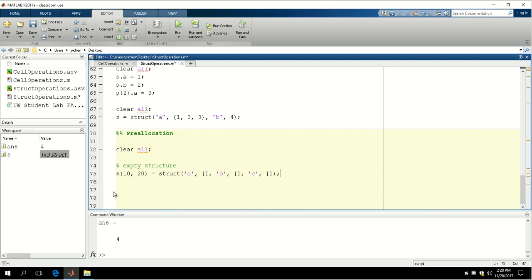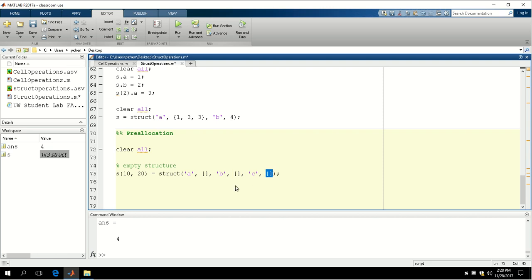If you look at the left-hand side, we are actually trying to index into the container S, and the index we give it is 10, 20. We're accessing the 10th row, 20th column of S, right? And on the right-hand side we're creating a struct with 3 fields, A, B, and C, and each of the fields is initialized to this nothing, this empty square bracket, right?